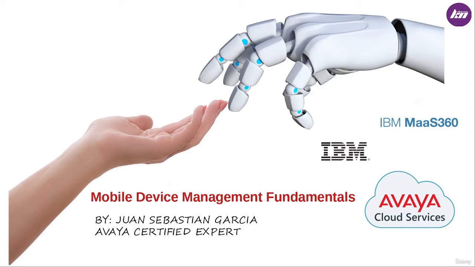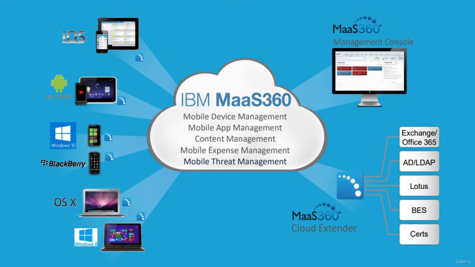On this episode, we're going to look at the details of the architecture of a typical mobile device management system. In this case, we're looking at IBM MaaS360, which has been the greatest technology for MDM for years, with a lot of good features. We're going to discuss those features step by step. First, as we already spoke about, is the IBM Cloud. We rely on the IBM Cloud, which is very secure.